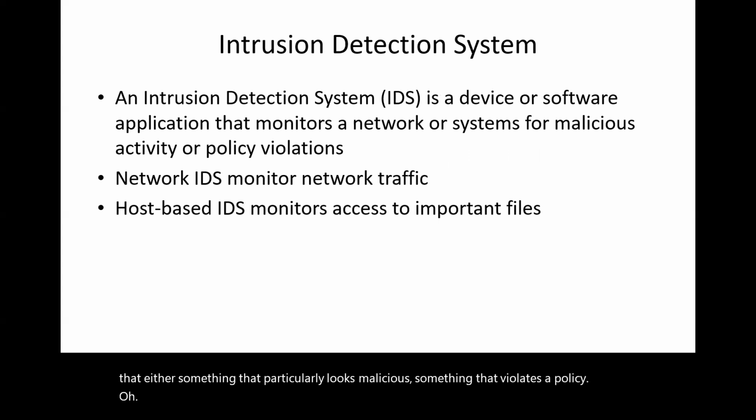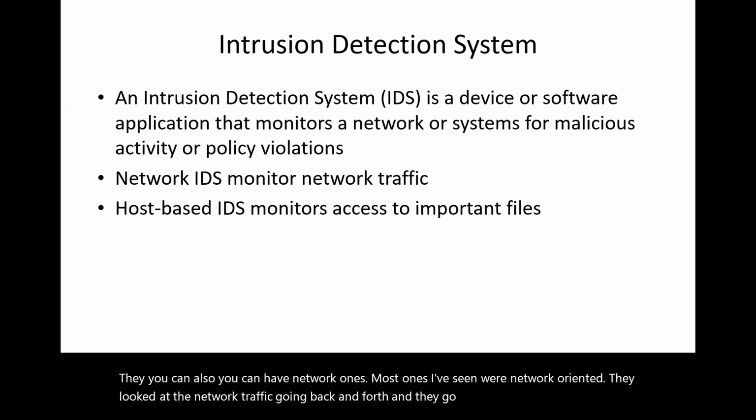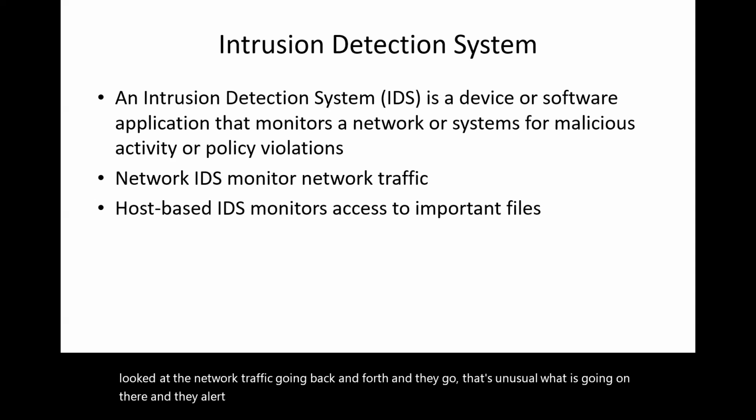You can have network ones. Most ones I've seen were network oriented. They looked at the network traffic going back and forth, and they go, "Whoa, that's unusual. What is going on there?" And they alert an administrator that something strange is happening. Or, this is what we see, and it looks bad.